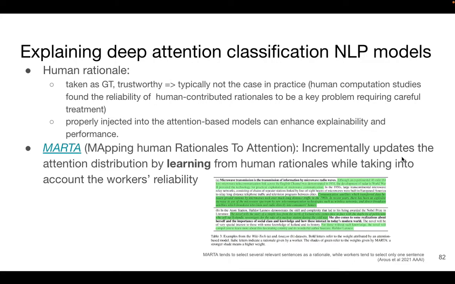So this is just, for instance, one example called Marta, and they map the human rationales to attention and update, somehow correcting the explanation in green. The intensity of the green, which is not very much seen there, can show the intensity of the impact of the relevant sentence. And for instance, some Mechanical Turk workers, the annotators of how important a sentence is for a task in the text, may be more minimalistic selecting sentences or more general. So it's very difficult. This just shows you how difficult evaluating the explainability in these models can be.